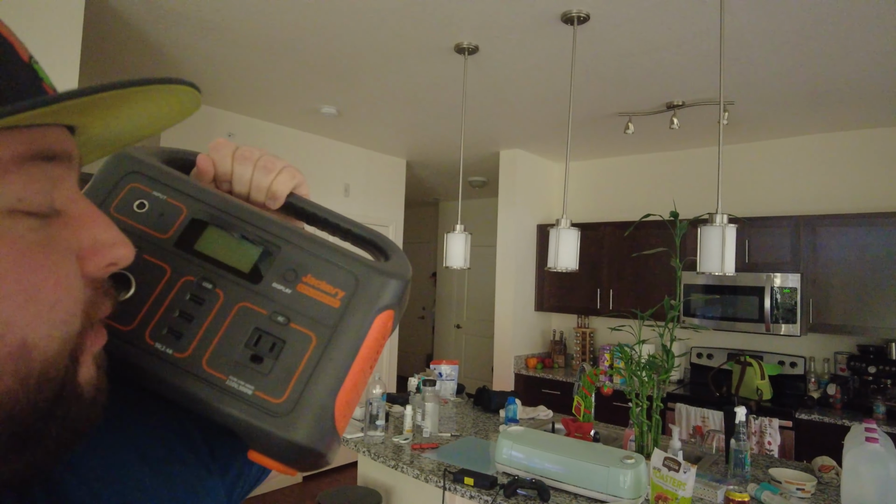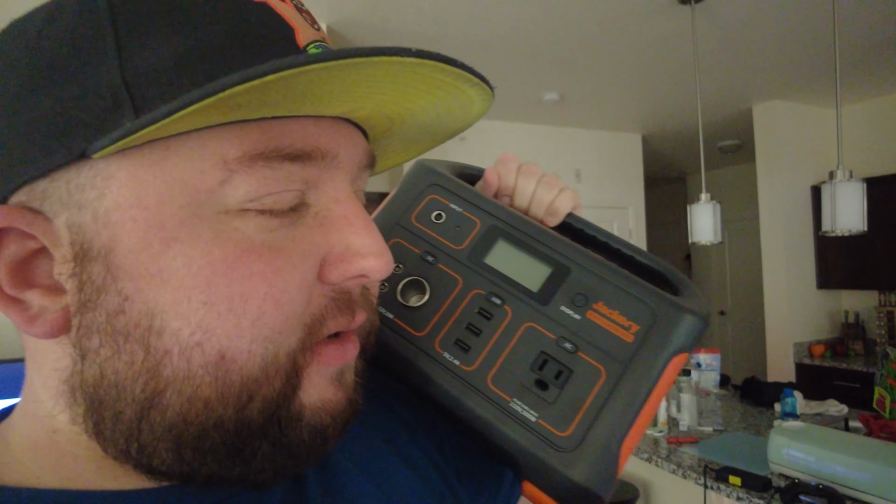I've heard really good reviews about the Jackery Explorer 500, and that's what we're going to go with. It comes with a solar panel that's 100 watts, and I think that's all we're going to need for our road trip. I think that's going to power everything in the back, and while we're driving, we could be charging that battery. The things we're going to be powering in the back are charging my laptop for video editing, stuff like that, and LED light strips.